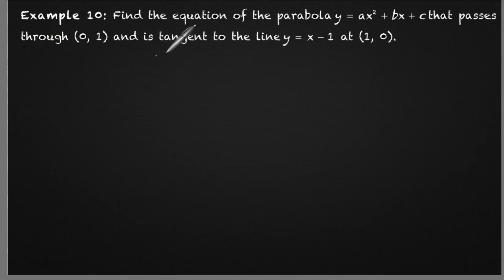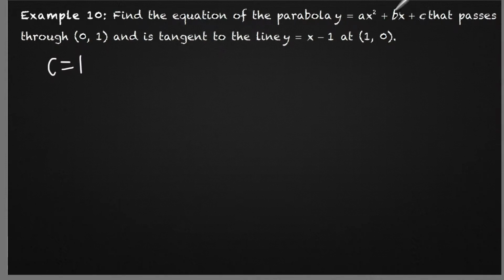Okay, final problem on these notes is example 10. Find the equation of the parabola ax squared plus bx plus c that passes through the point (0, 1) and is tangent to the line y equals x minus 1 at (1, 0). All right, so let's just see what this is saying. We have three variables, a, b, and c. So that means we need to have three equations, if you will. The first one is that it has to pass through the point (0, 1), meaning when x is 0, y must be 1. So if we plug in 0 for this x and that x, that wipes these terms away. We plug in a 1 for our y. We quickly realize that c equals 1. So one of our letters is already accounted for.